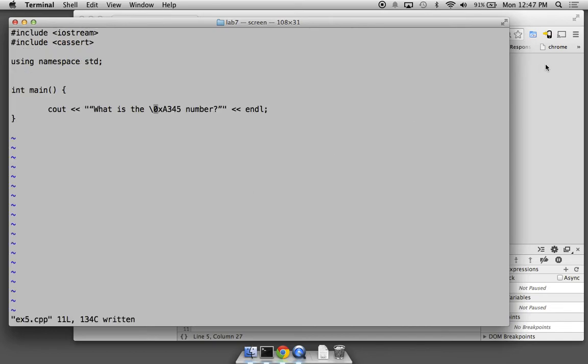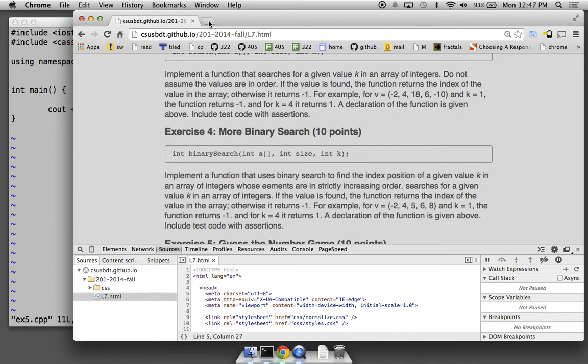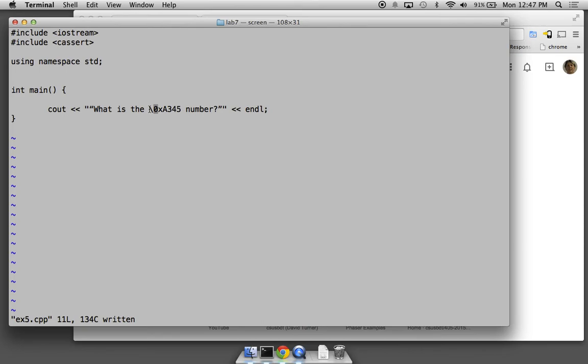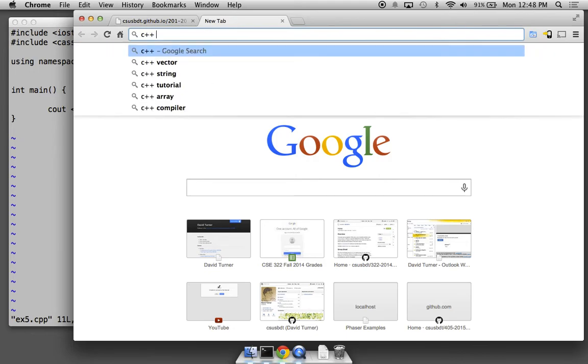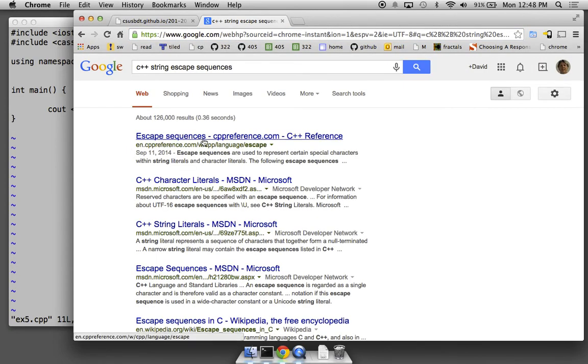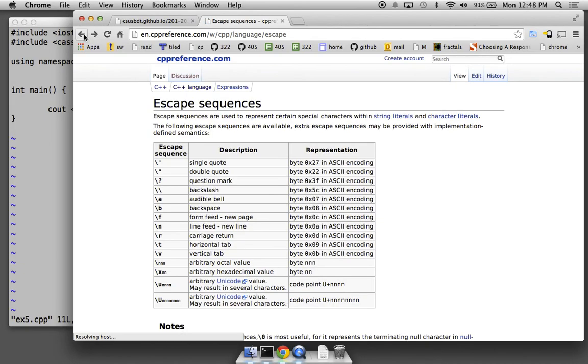I'm not sure. What are you looking to do? I want to embed 2 bytes, kind of an arbitrary 2 bytes, inside the middle of the string. What's the syntax for that? For character literals, maybe this.